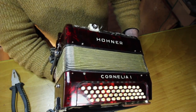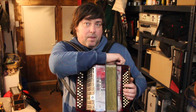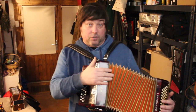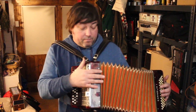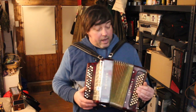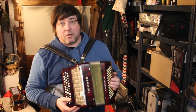Let's go and play a tune on it. So without further ado, let's get on and start playing it. Unlike my Lucia, which has the really posh new bellows, this has actually got the original bellows in the orange and gold sort of same colours you'd expect from something like a Pokerwork or an Erica. And so yeah, I can't put it off any longer. I'm going to attempt something.